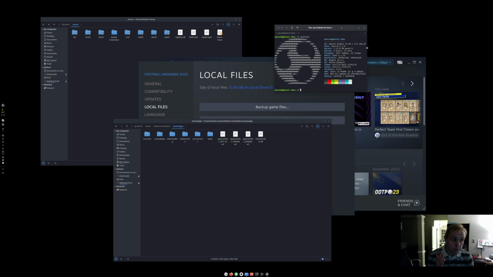So if you happen to be like I was for many, many months, on the verge of asking yourself, do I want to stick with an operating system that's starting to drive me nuts? Do I want to stick with all of these problems that I'm seeing as I'm going forward? Or do I want to take the plunge and maybe give Linux a try? I would recommend giving Linux a try. At least as far as Football Manager is concerned, as far as potential YouTube content creation is concerned, and as far as blogging and writing and all these other things we want to do, it works just fine. You might want to create a virtual machine on your computer first and test things out a little bit. But for the most part, everything just works.